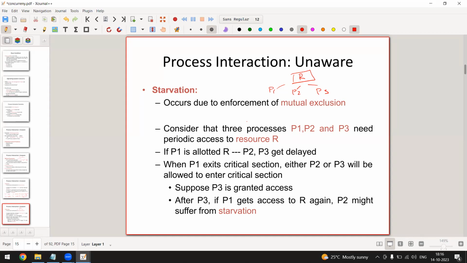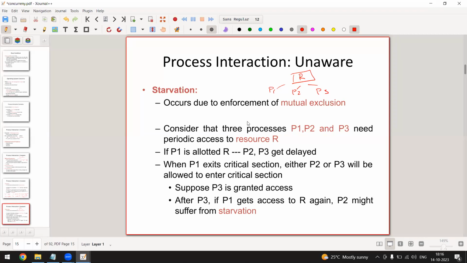Suppose P3 is granted access, and after P3, if P1 gets access to R again, P2 might suffer from starvation, right? So it's an unfair distribution of the resource to the processes. P1 gets resource R and finishes its job; while P1 has access, P2 and P3 are waiting.